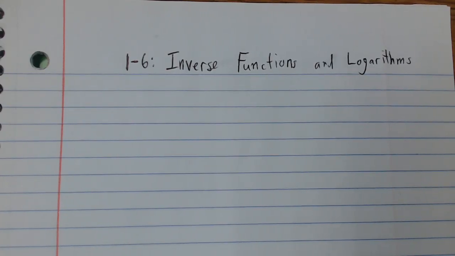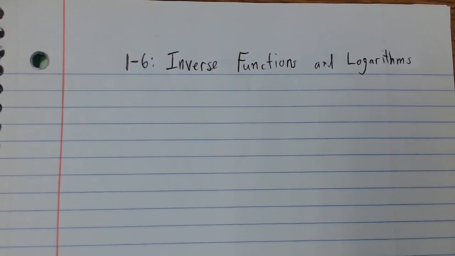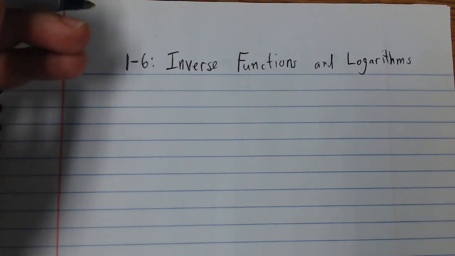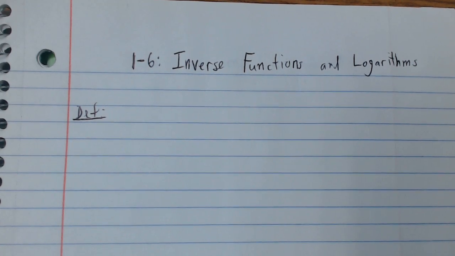All right, so today we're going to be talking about inverse functions, and of course, with inverse functions, we're also going to squeeze in logarithms, mainly because Section 5 had to do with exponential functions. And as you remember from analysis, and I'll probably clarify today as well, logarithmic functions are, in fact, the inverses of exponential functions. So let's start off simply by defining when a function is one-to-one, and we'll talk about why we want functions to be one-to-one.